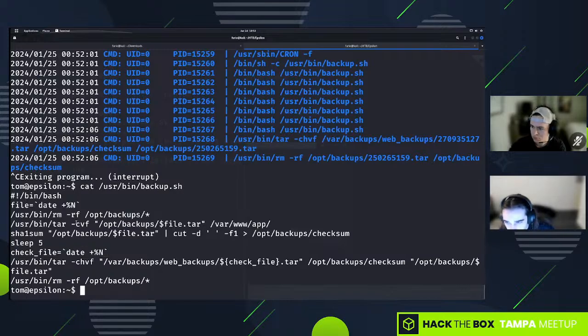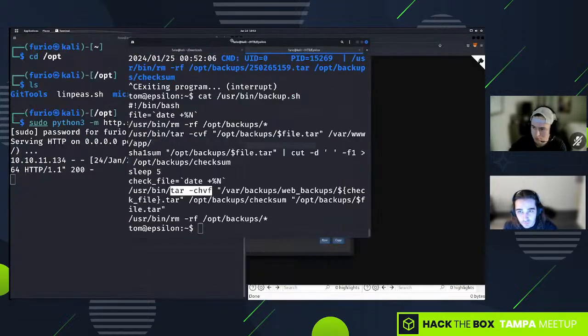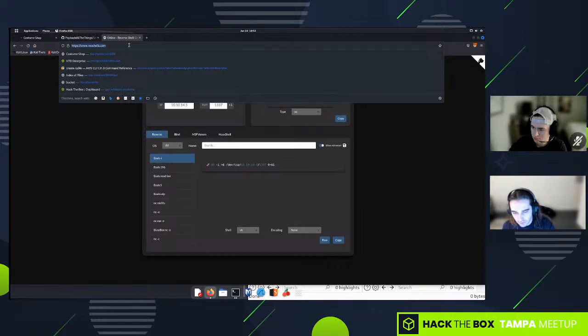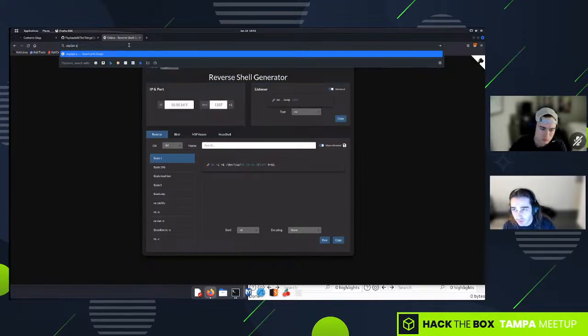So what's really interesting here, these parameters here. We have this sleep for 5 seconds. So we have 5 seconds that we can modify this file that's being backed up, and this is running as root, right? And if we don't know what this does, we can take a look at explain shell.